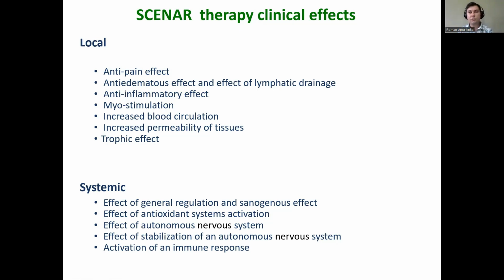And the autonomic nervous system is obviously the driver of our body. This is something that controls the processes that we cannot control consciously, such as the digestive process, or production of certain hormones, or production of certain neuromediators that control the liver or kidney or lungs, whatever. We have the effect of stabilizing the central nervous system. I guess they have a typo here. It should be central nervous system. And we also activate the immune response of the entire body.